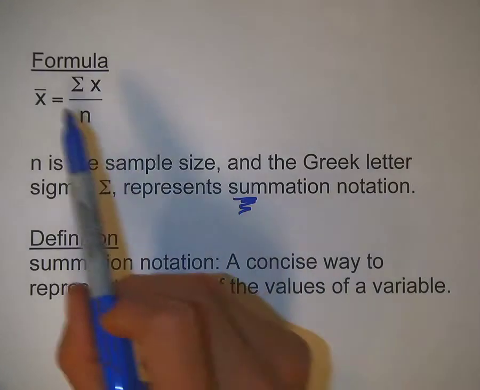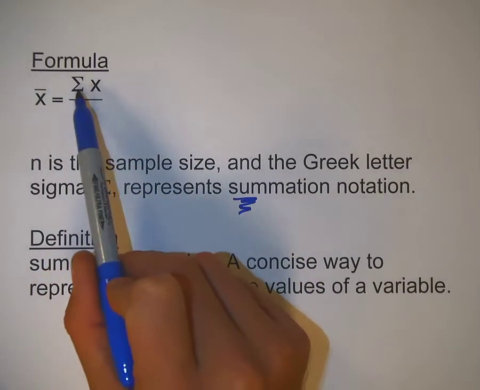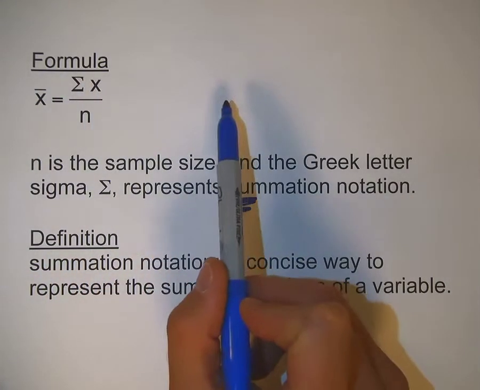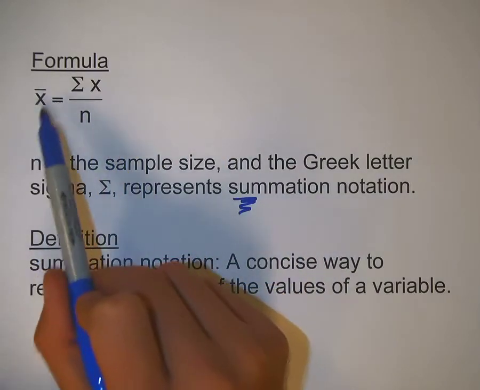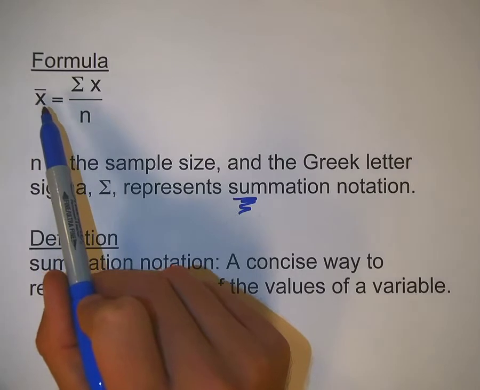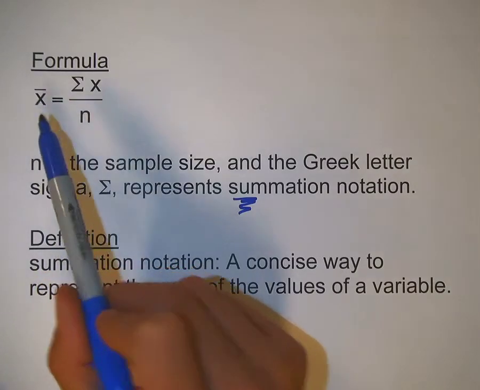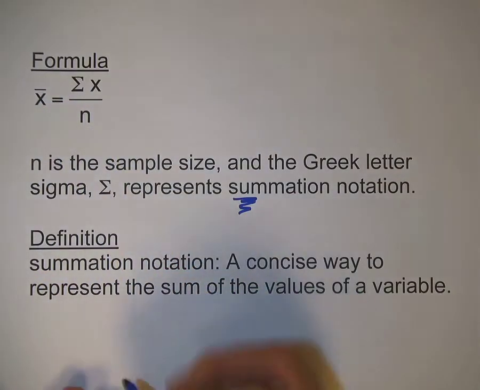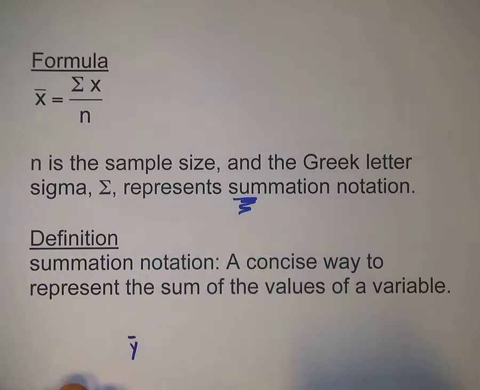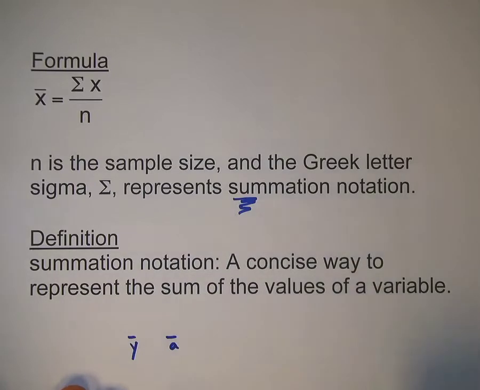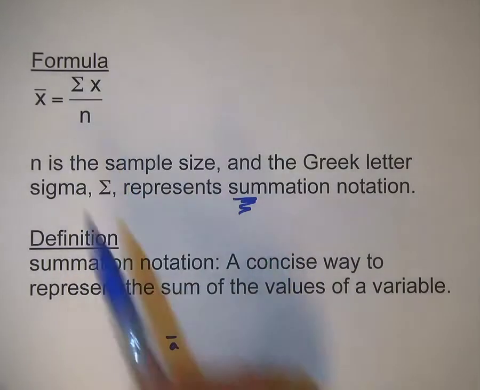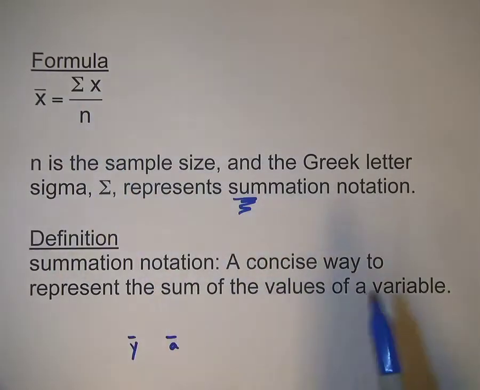Basically what we're going to do with the mean is add up all of the x values and divide by how many there were. Generally we use x bar because a lot of times we'll call our variable x. If we end up calling it y, then the sample mean there is y bar, or you could have a bar if your values were a. Generally though, it's going to be x, so most of the time we'll use x bar.